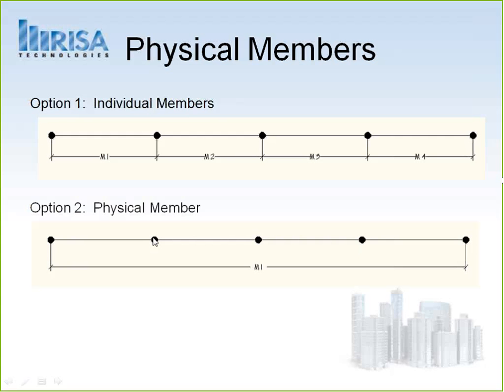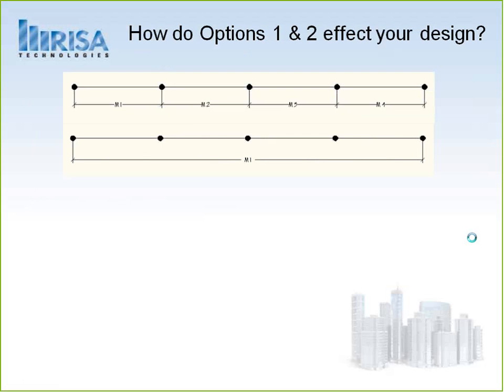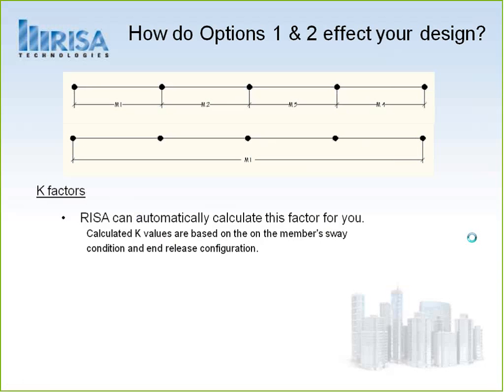We're adding nodes, or joints, along the distance of the member, but we don't need to break them up into separate members. So you just draw the physical element itself. And when we do it this way, there are different considerations for both ways about what you have to maintain in order to have it broken up into pieces or as one continuous member. So if we look at the next one here, let's see how these are going to start to affect our design. So the first thing is our K factors.